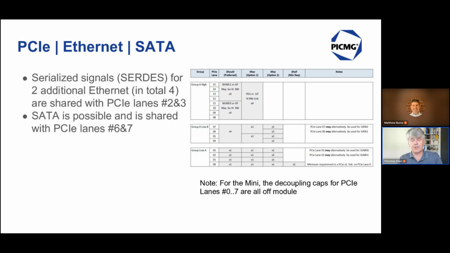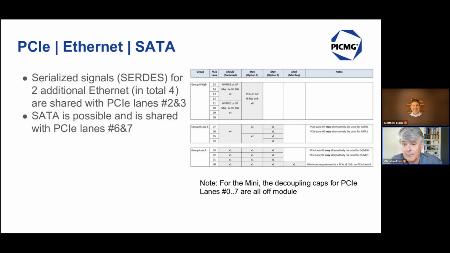The pin sharing is just recognized or just mentioned. The PCI Express lanes, 16 in total, are grouped in, let's say, a lower and higher group. The higher group, the lanes 8 to 15, are typically used for NVMe, for high-speed interfaces, whilst the lower ones are more for the IOs.